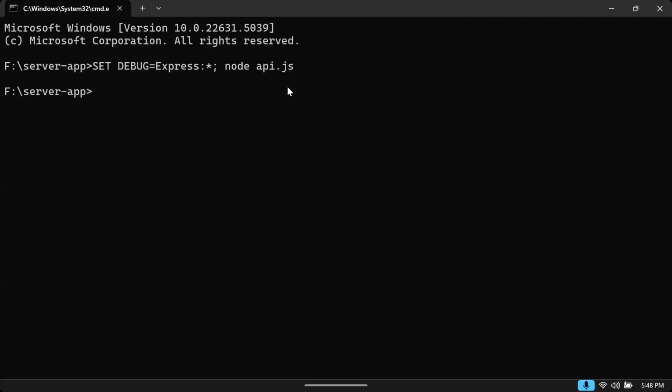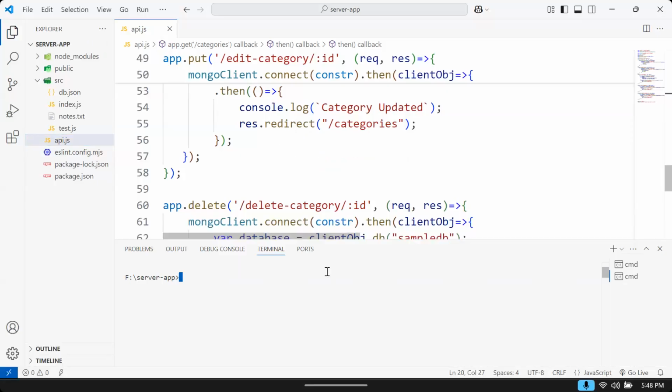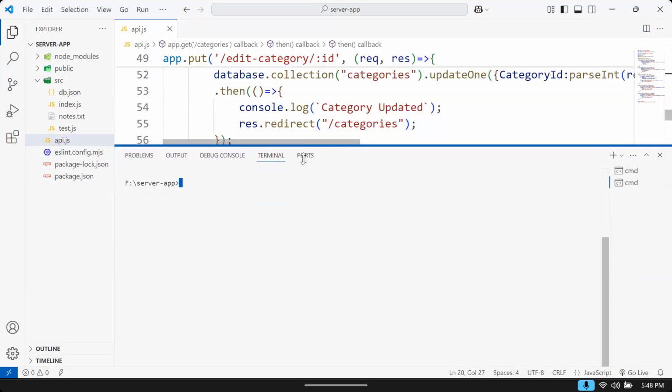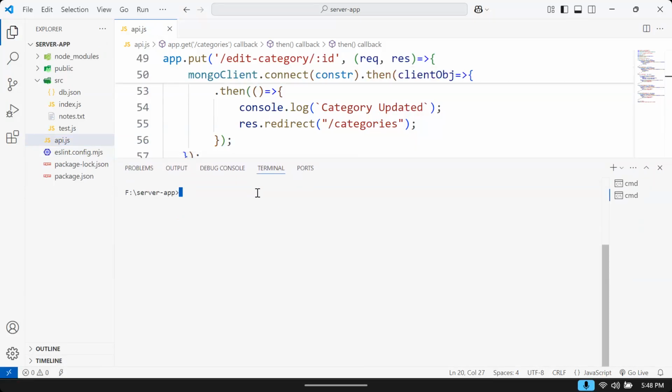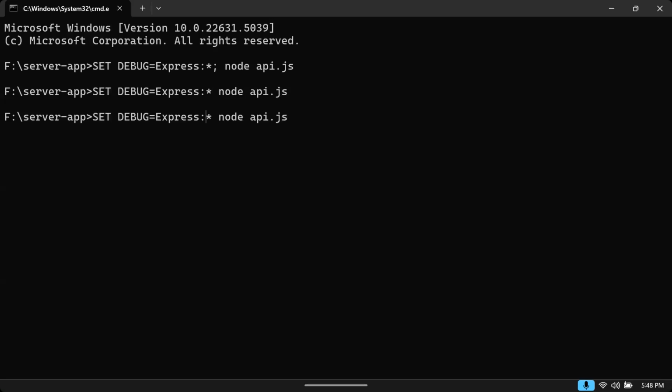Now, once you set up this debug and node api.js, let's start the API. Here it is already set. There is some capitalization issue.